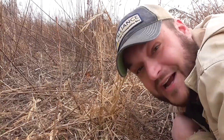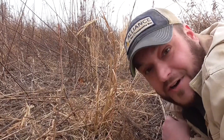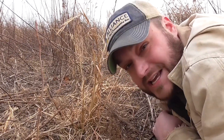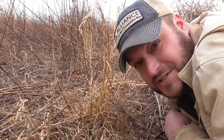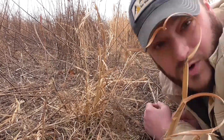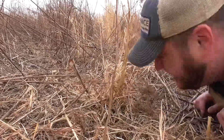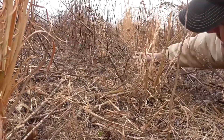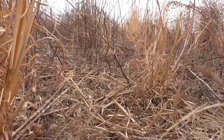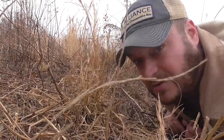When looking at grasslands and other early successional habitats, it's often hard to tell if they'll provide good wildlife habitat. One way to assess it is to look from the wildlife's point of view — get down close to the ground and look at how much vegetation and cover is here. We have food sources and places for wildlife species to get out of the elements in the winter.